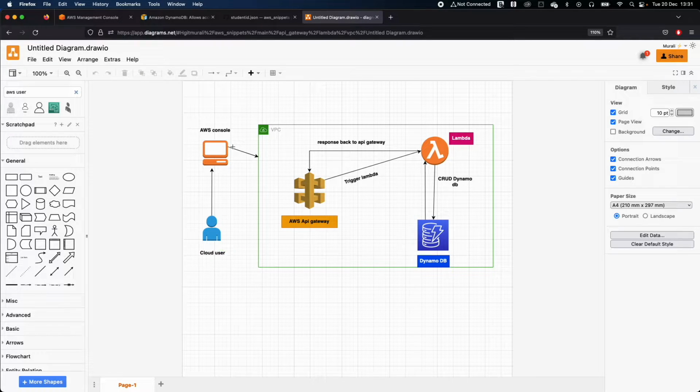Basically, the cloud user logs into the console, who creates the API Gateway, which triggers the Lambda function, and the Lambda function is going to do CRUD operations on DynamoDB, like create, read, update, delete, and then you get the response back to the API Gateway. This is all in a private VPC.